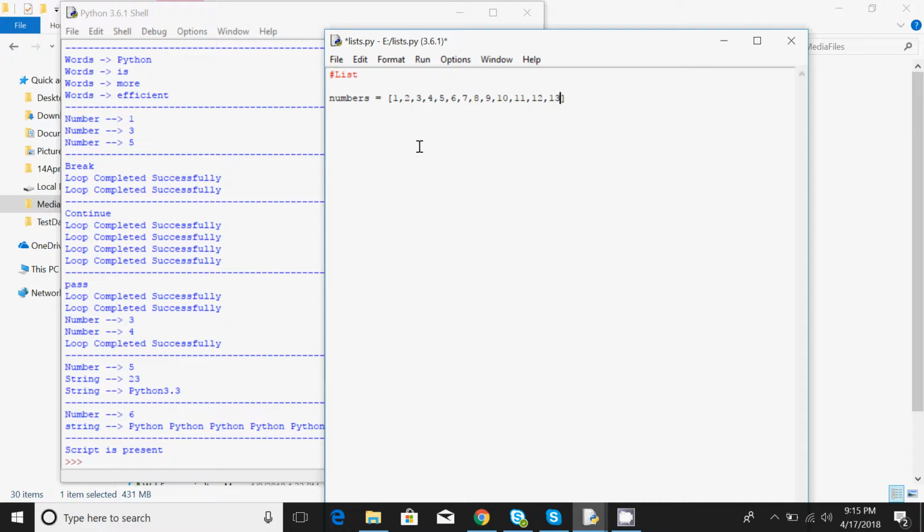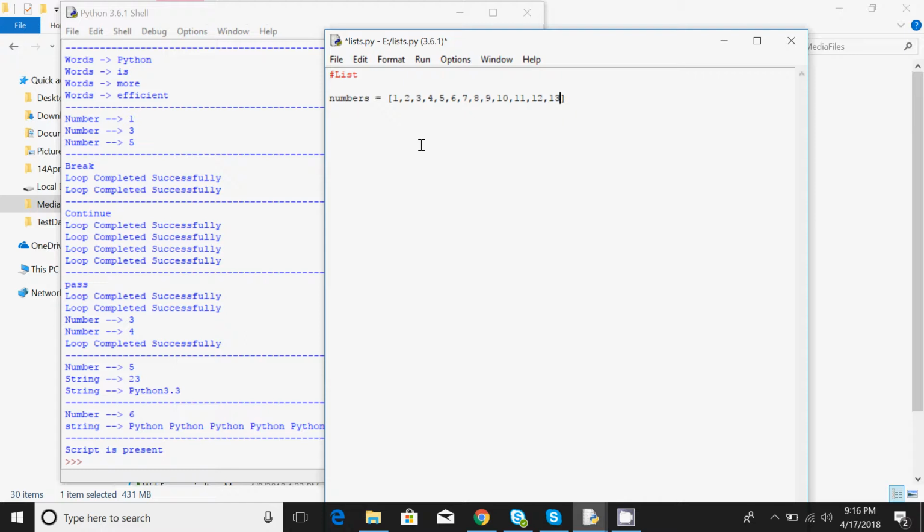When you are dealing with file handling, database operations, XML parsing, or web scraping, most of the functions you work with will return elements of a data type which is a list, a dictionary, or a tuple. So that is the brief definition of list.